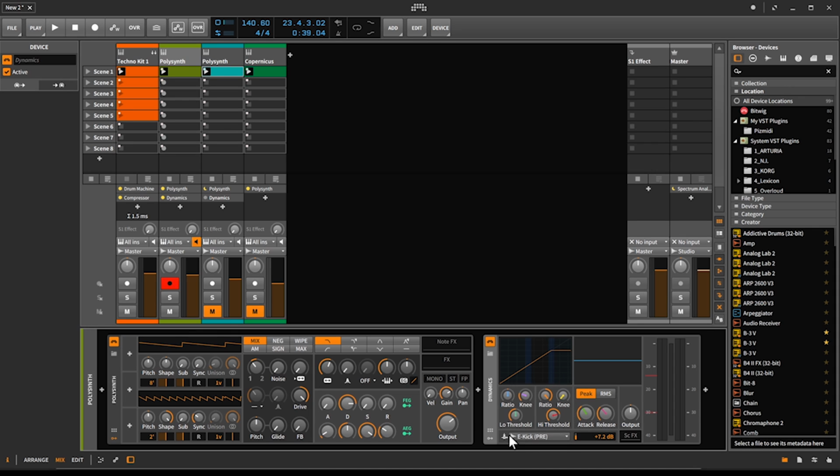Settings. So I had to pump it up a bit. So this is the input from the sidechain, like 7 dB. So it's hitting harder. Ratio, I went all the way up. Doesn't have to be, but you know, it's a combination between ratio, threshold, and the gain of the input.